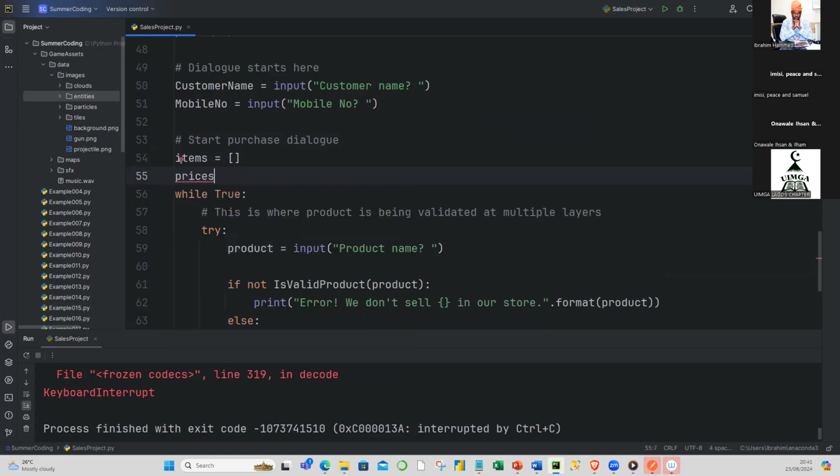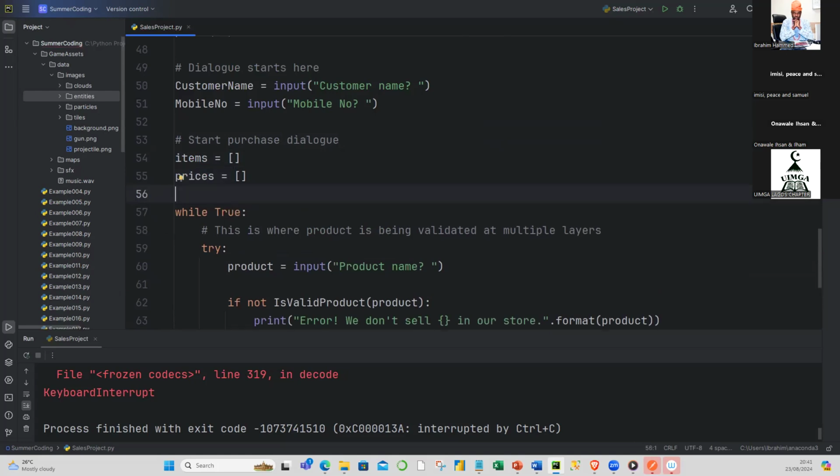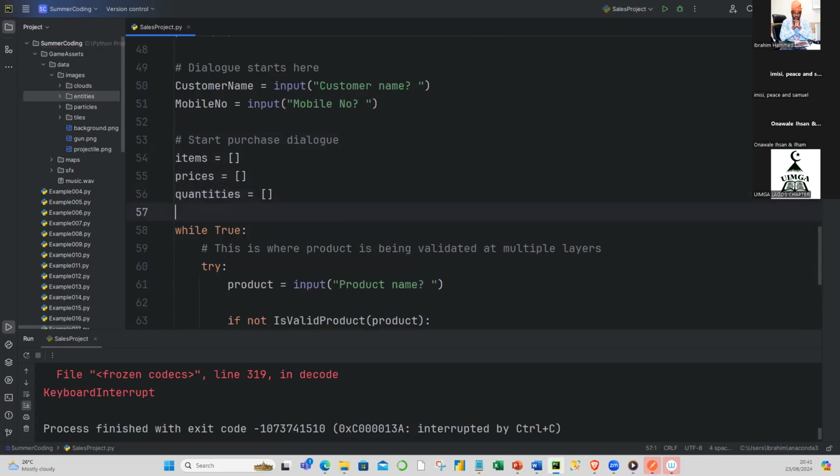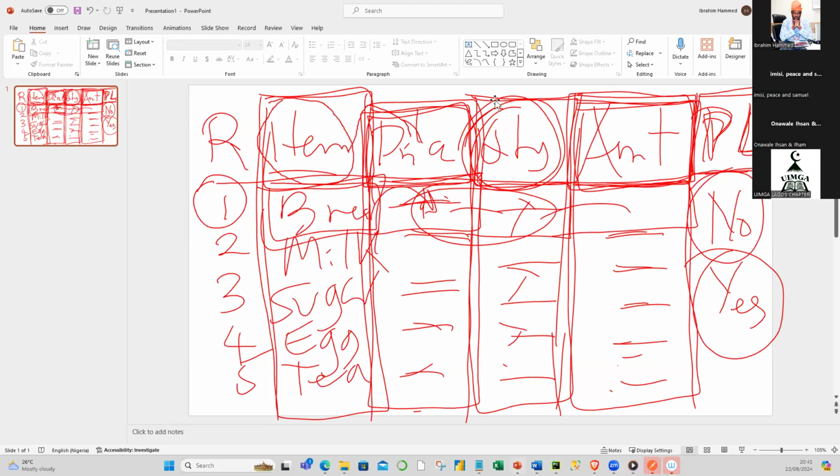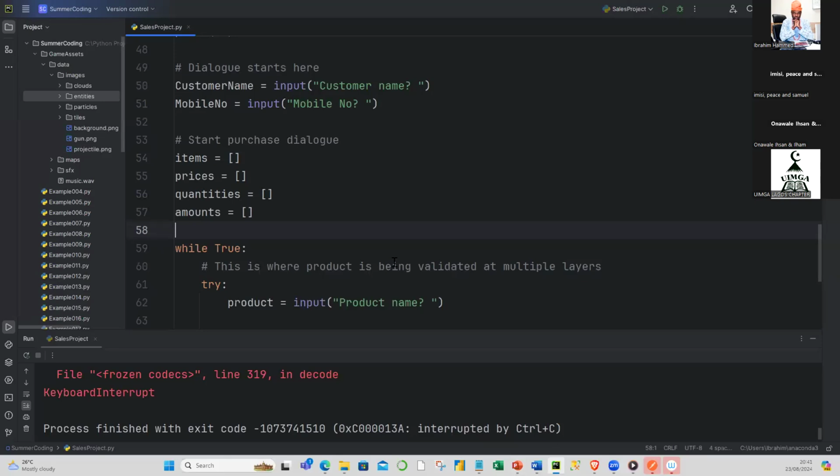Prices, we have them as an empty list. Quantities, we have them as an empty list. Amounts, we have them as an empty list. Remember, these are the columns that we have here: items, prices, quantity, and amount. That's why I brought them back, because I need them now.